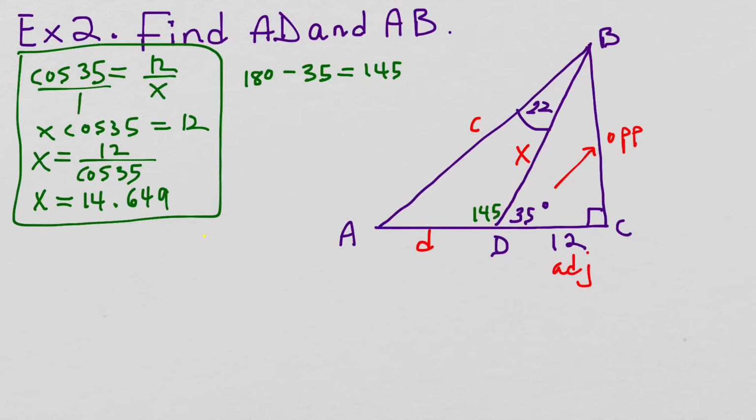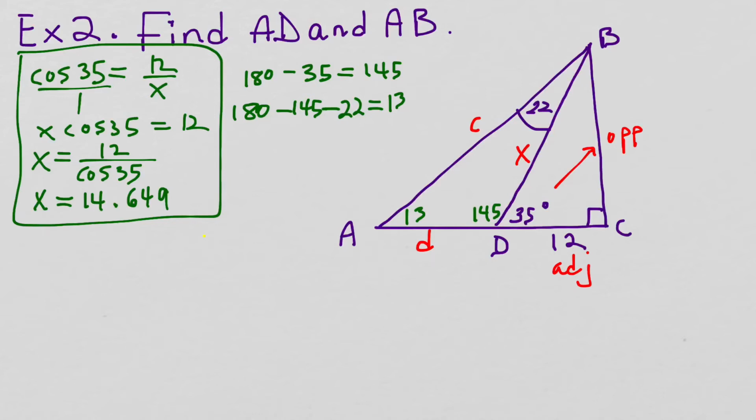Now I've got an angle opposite side c. That'll help me find side c, but I need the angle opposite side x. That is a triangle, so 180 minus 145 minus 22 should give me that remaining angle. That's 13. So this angle we know now. That's enough information to figure out what I have over there in the second triangle.